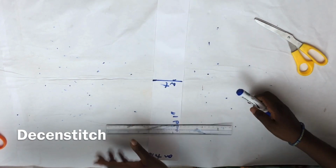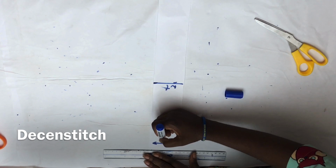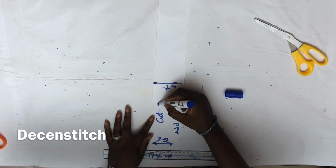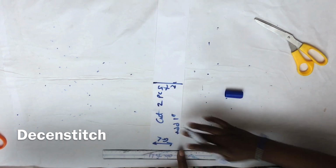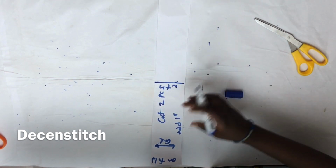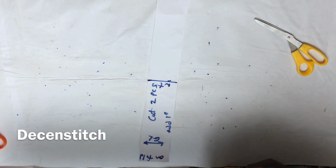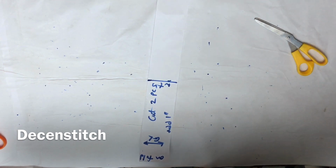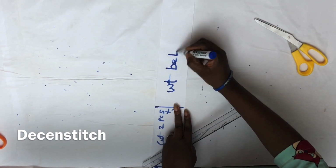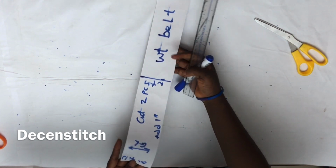For the waist belt, I'm going to draw my grain line, and I'm going to cut 2 pieces of this. I have here on fold, and I'll cut 2 pieces. I'll use the other one to tidy the band or the belt. This is the waist belt, and this is the final piece of the pattern.